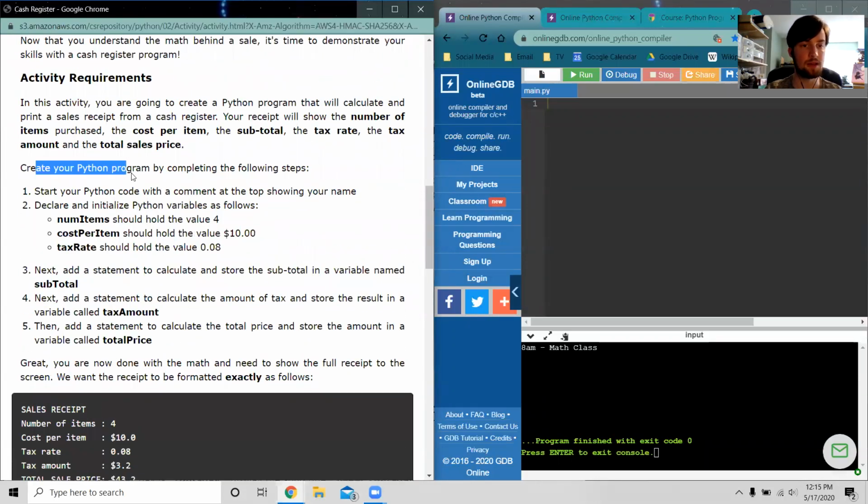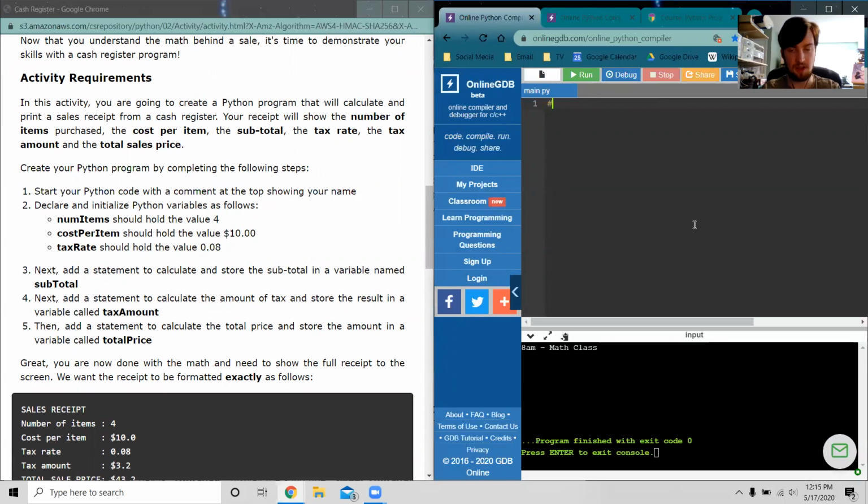Create your program by following these steps. Start with your Python code with a comment at the top showing your name. If you didn't watch my first video, I explained what these comments do. These comments are really only meant for anyone reading your code, and usually the coder puts down instructions as to what they intend for the code to do.